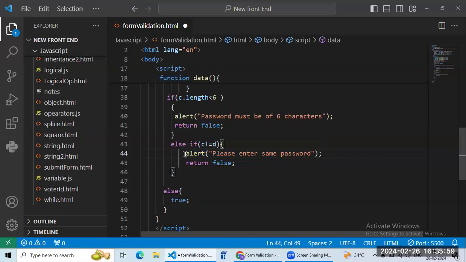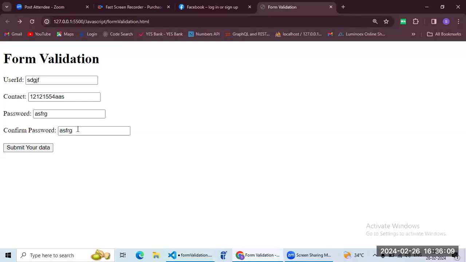The alert should be displayed, that is please enter same password, right? Because here what are we validating? We are validating the password basically. Whatever the password is, the same password we need in the confirm password, and then only your data should be submitted, right?